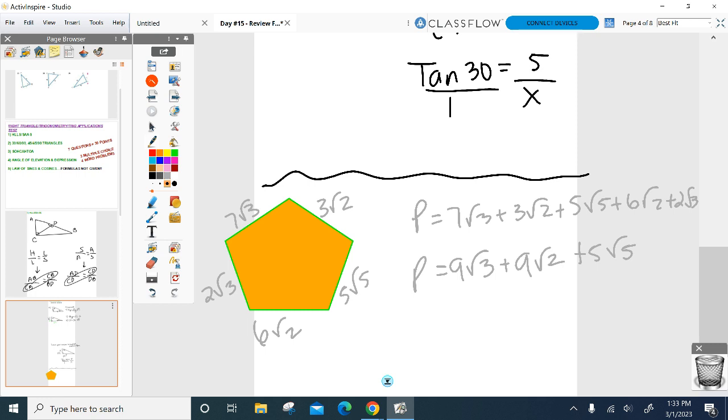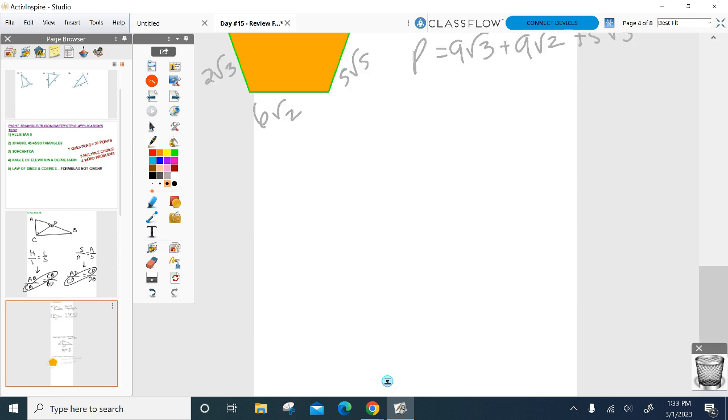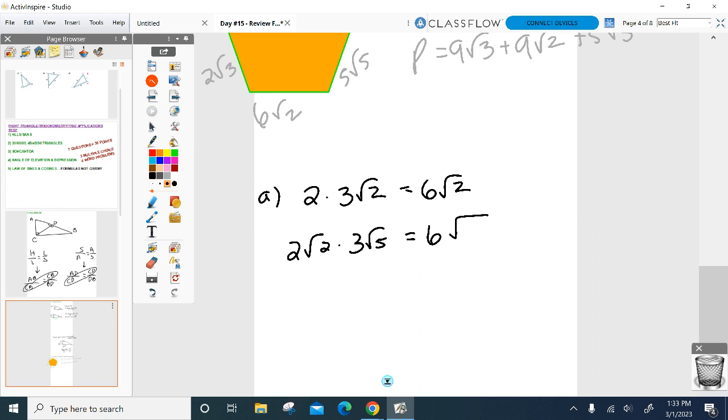All right. Let's say you're using your 30-60-90 and 45-45-90 rules, and you come up with 2 times 3 radical 2. How are you going to leave your final answer? 6 radical 2. You can multiply the 2 and the 3. Yep. What happens if you have 2 radical 2 times 3 radical 5, and you have to leave your final answer? You can multiply them. You can't add them, but you can multiply them. 6 square root of 10.